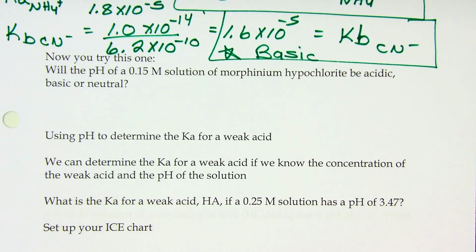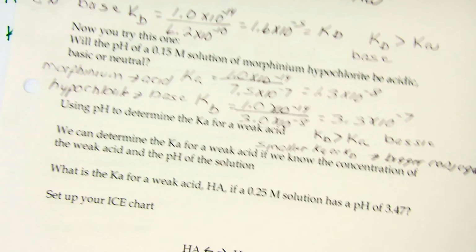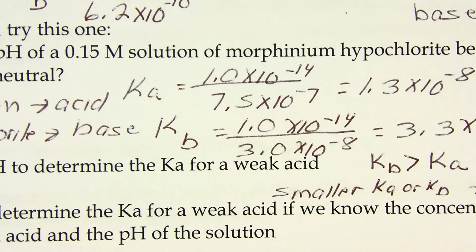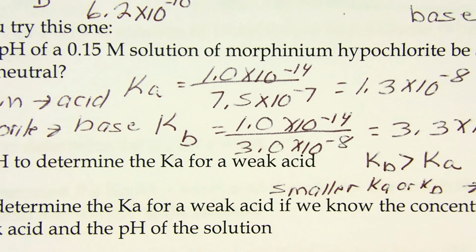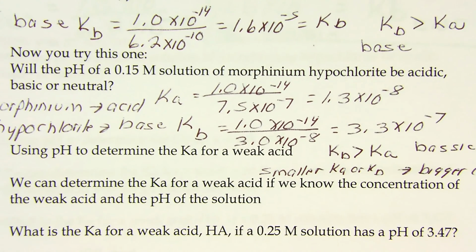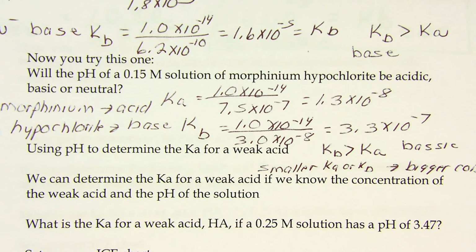Okay, go ahead and do this next one, and just do it at your seats, and then we're going to start practicing figuring out what's in my beaker. Don't look at the board. I'm just putting that on there so it'll be on the video and I can stop it.